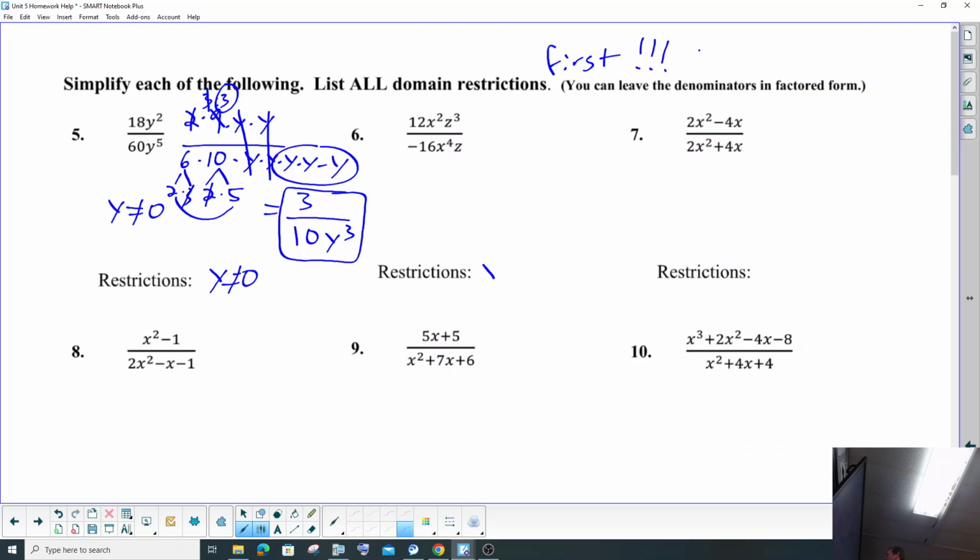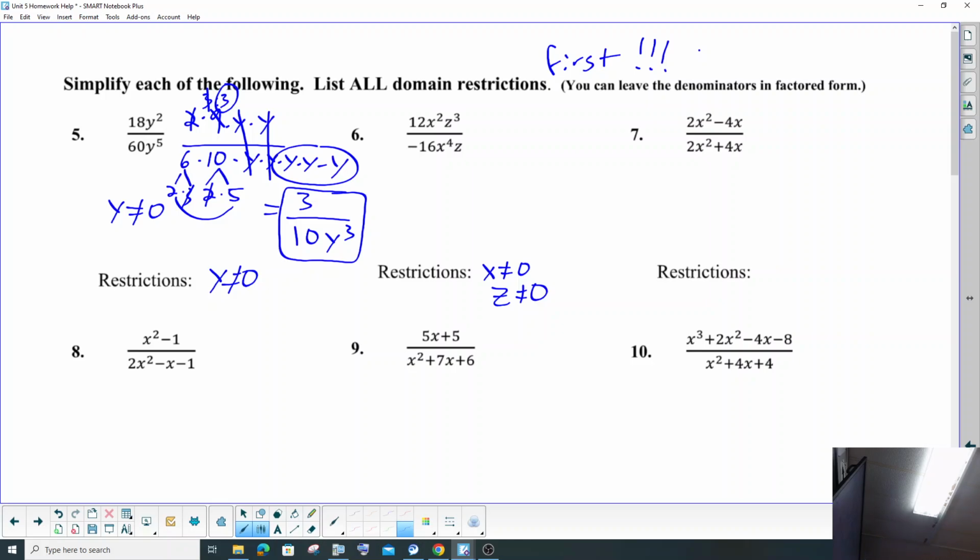Yeah, because x can't equal 0 as well as z can't equal 0. Right? What makes it 0? So basically if it's a single letter in the bottom with no parentheses or factors or anything, then it's just 0 every single time. But it also gets a little tricky when there's a plus or a minus in there, because it could be 0, it could be some other number. A lot of times it's another number. But you have to factor it really and see.